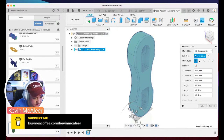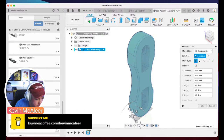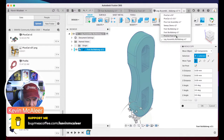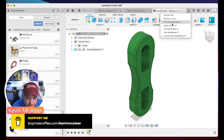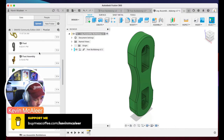So what did I call it? So there's the foot, and we've just done the leg. What did I actually call that? We've literally just been working on it a second ago, so let's just close that out. Foot build along, and I've literally just been working on it a second ago, so let's just find it in here.